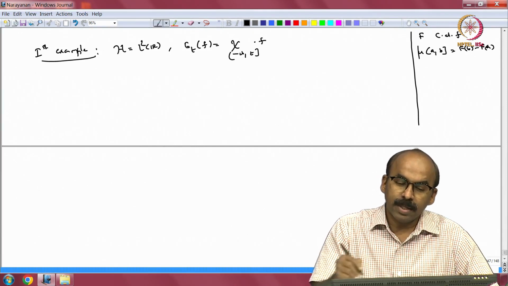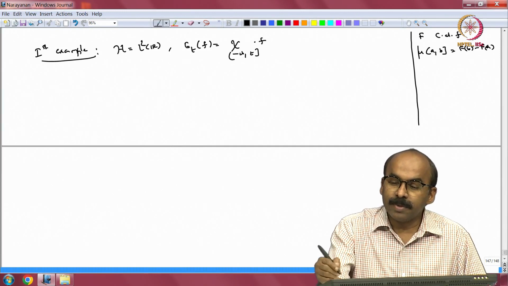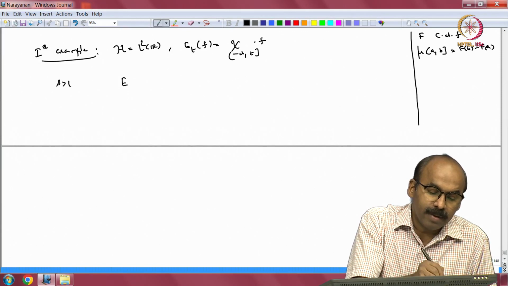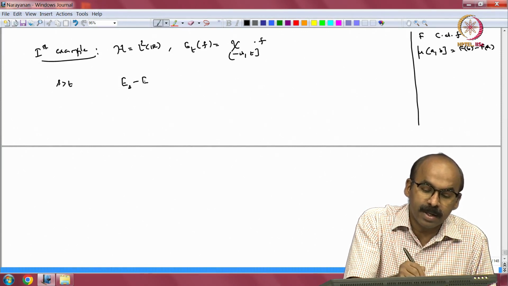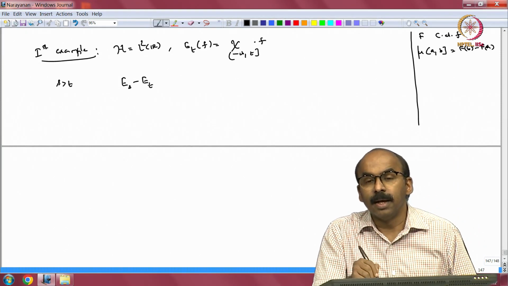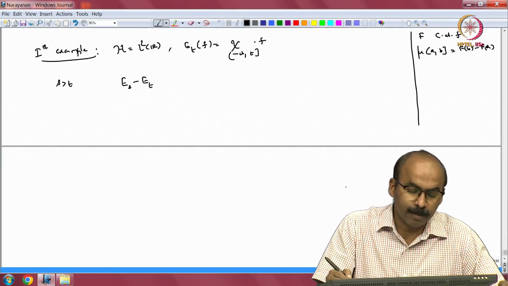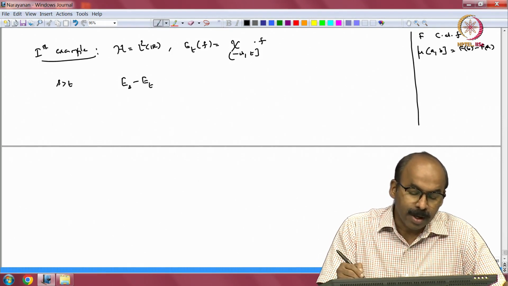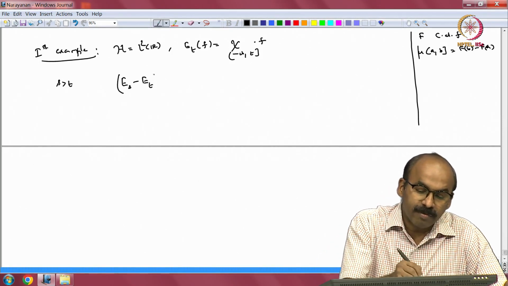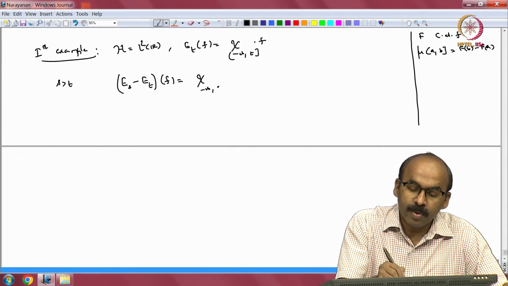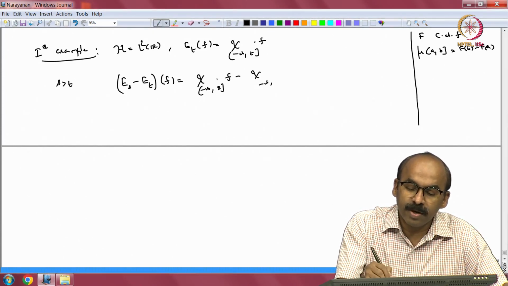So, if I want to do the same thing here, I subtract E_t and E_s. Let us take s greater than t and look at E_s minus E_t. We will be looking at these kinds of quantities later also in the abstract setting, so this example will actually help you in understanding what is going on. So, E_s minus E_t acting on f. Well, what is that? That is the indicator of minus infinity to s times f minus the indicator of minus infinity to t times f.